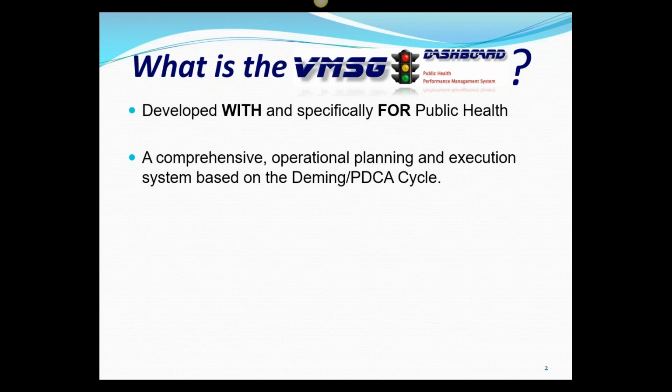Now, in our experience over the last 15 years of doing this with public health, most of the plans that we see get down to what we call the objective level, which is still a target. This is what we want to accomplish. We want to reduce smoking in schools by 10%, but very seldom is there a set of activities that are going to get you there. So we'd like to encourage you to get all the way down to that activity level so you have a specific set of things that you're going to be doing.